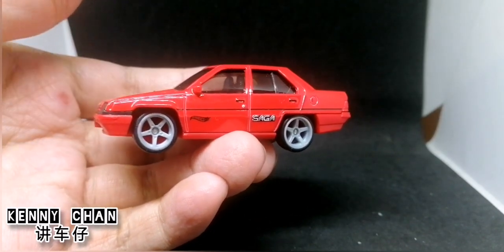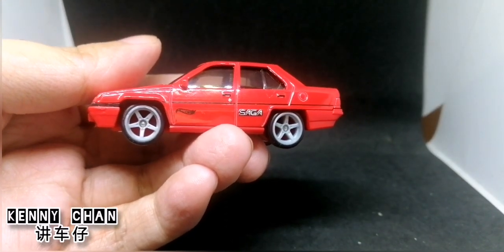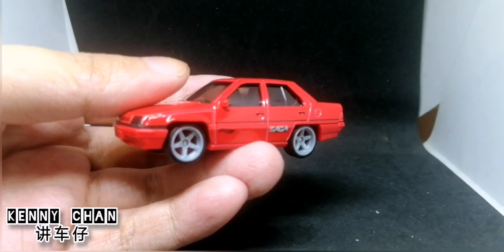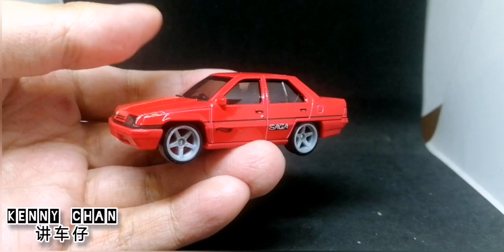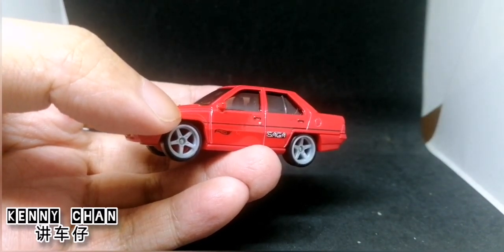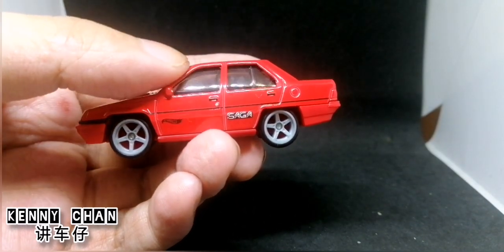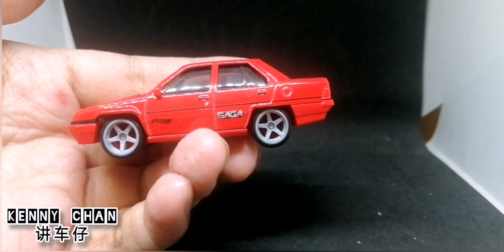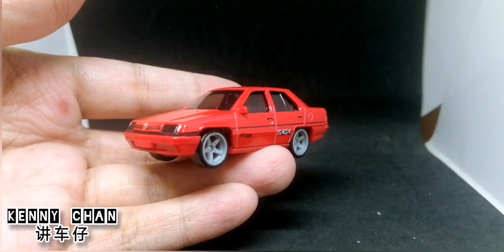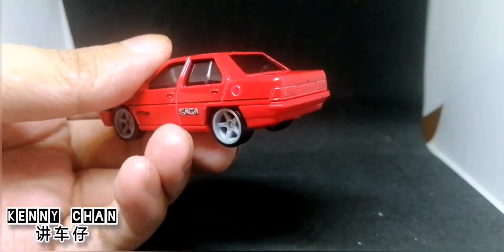So on to the diecast, continue on to the diecast. So the wheels, I decided to swap it in this 5-spoke modern Real Rider wheels. Originally I was looking for that other Real Rider with the bigger tire profile, you know, the 5-spoke one, the one that people put on the Porsches, but no such luck. I decided to use this wheel because at least they are still simple 5 spokes for me, and from far away it still looks kinda okay.